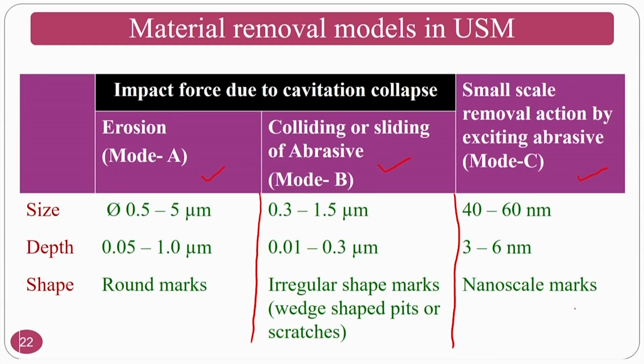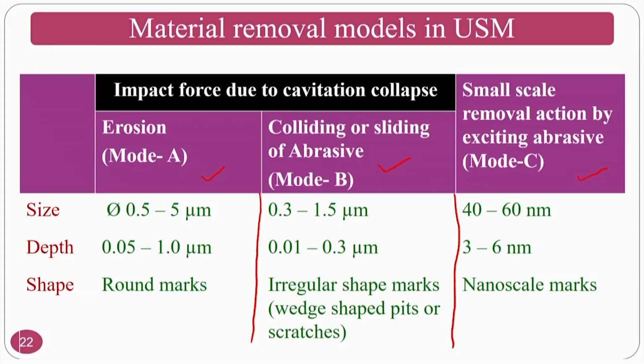That we have seen, as I was saying, that small scale removal will be, because it is not true that all abrasive particles will touch the tool in the forward motion only. It may touch during the reverse motion also. So, the kinetic energy gained by the abrasive particle, which is a part of the slurry, will be less, and since it is much harder compared to the workpiece material, it has its own impact, but the kinetic energy gained by that particular abrasive is less, because of which small scale removal will take place.